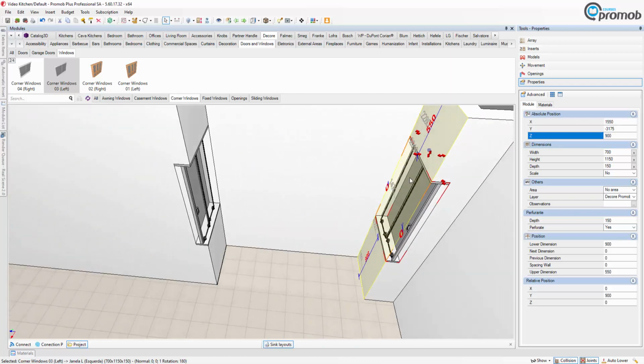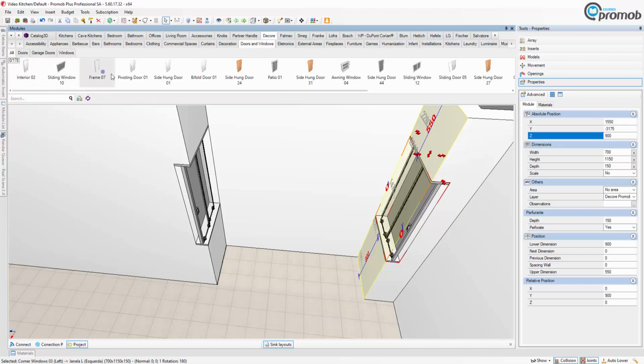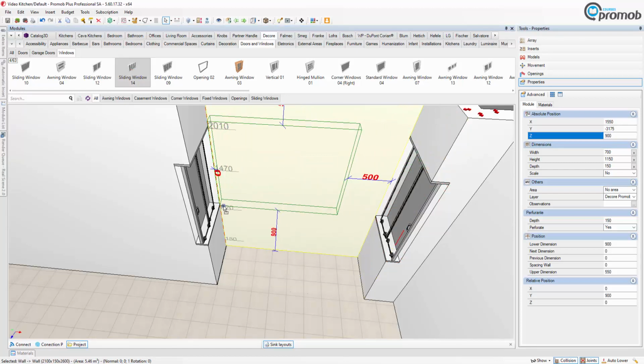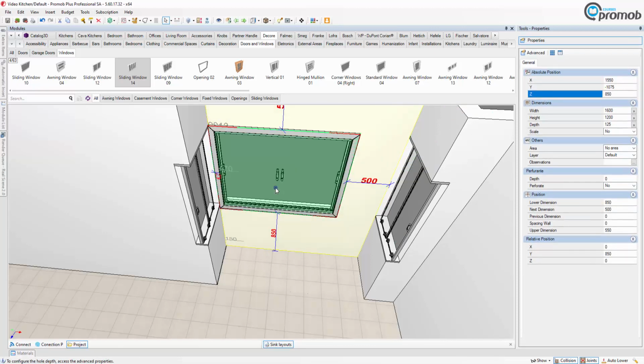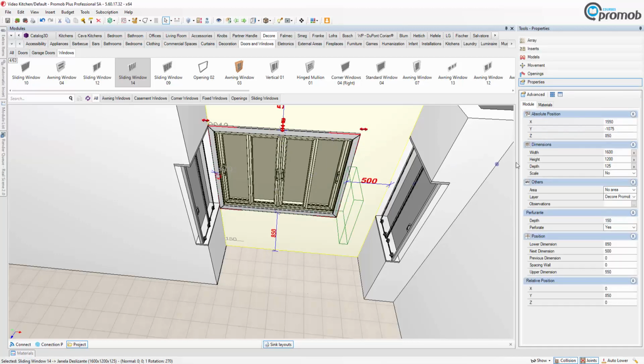Now I need to put a nice window in here. So what I'm going to do is, I'm going to go to, let's have a look here, which type of window. I don't want an awning, let's just go to all windows. I'm going to use this sliding window here. Push it in onto that wall, and we know it's not going to be big enough yet, so it's fine. We're going to change that, and I'm going to make this window the length that I need. So I'm going to make it another 500. So all I'm going to do is, where it says 1600, I'm going to say plus 500 and enter.